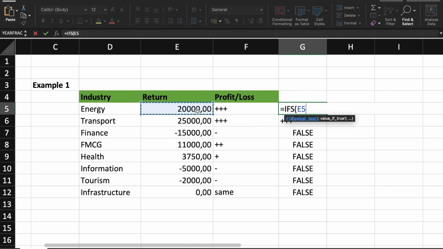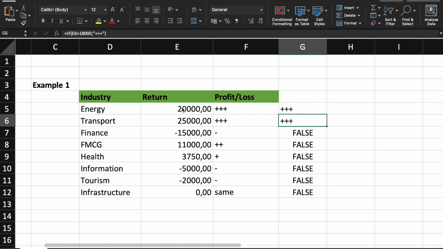Like we wrote before, if this value is greater than 18,000, then we want to see plus plus plus. Our second argument is if this value is greater than 10,000 like before, then we want to see plus plus. Okay, let's close the bracket and see what happens.